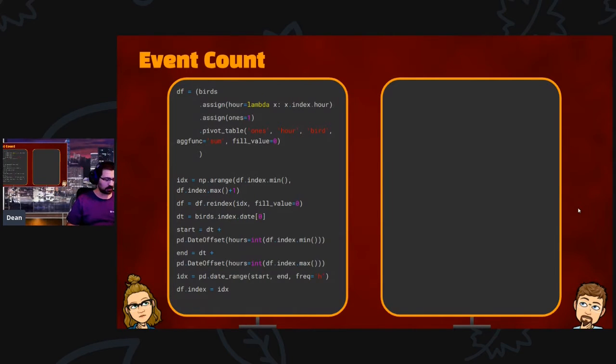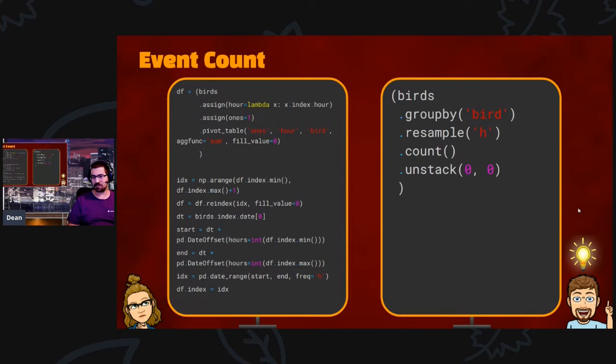And then later, when Belle returns to her code in 2 months, she's going to see the entire left screen. That's a lot of code. That code is hard to maintain. So Belle comes to me and asks, hey, Dean, do you have something better that I can do to get the same results with pandas? And I said, oh, I remember that kind of task, and this is what I did.